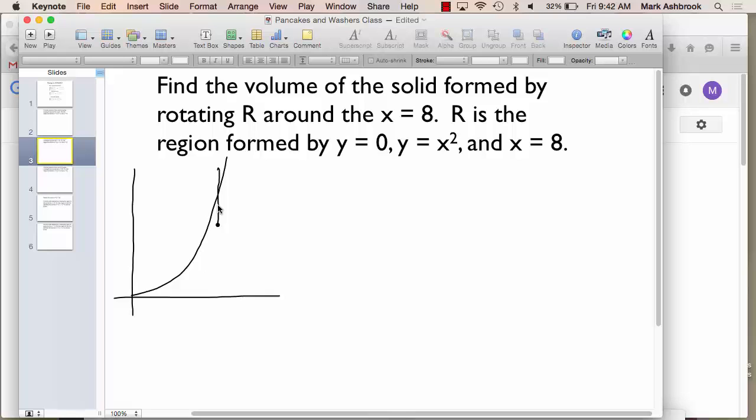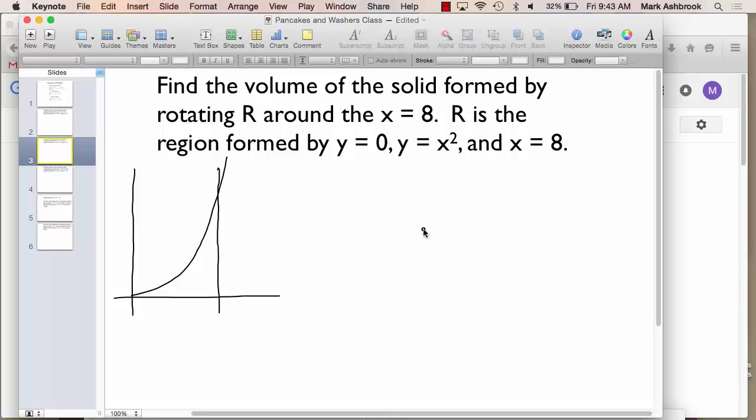I want to get the flavor for this because what is this y coordinate right here? Compared to, so if this is 8, you've got to imagine how much are we going up? 64 units, okay? So this is a lot, so this is not to scale. That region, if we had an even scale on x and y, would be really tall and skinny. It'd be super tall, 8 times taller than it is wide. So I'm just trying to show that a little bit here. I can't show that exactly.